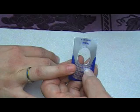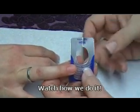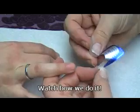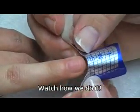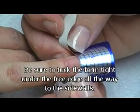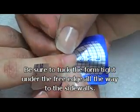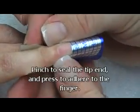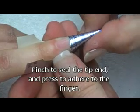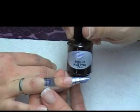Any form should do. Learning to apply forms can be a little bit of a trick at first. Watch how we do it. Tuck the form up underneath what little free edge there might be. It's a good idea to have at least 1/8 of an inch of free edge if at all possible. Press the form down along the side walls, pinch the end, and seal behind the cuticle.